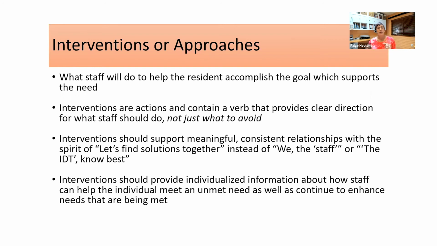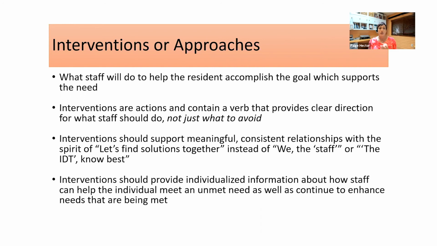But I want to make it clear that the approaches are what the staff will do, not just what they won't do. So again, we're trying to make it a positive action of something I can actually go in and do. Interventions should support meaningful, consistent relationships. And I put some examples here of the spirit of, oh, let's find solutions together, rather than we are the staff, we are the IDT, we know best, but more of that collaboration. Collaboration is one of the most important trauma-informed care principles.